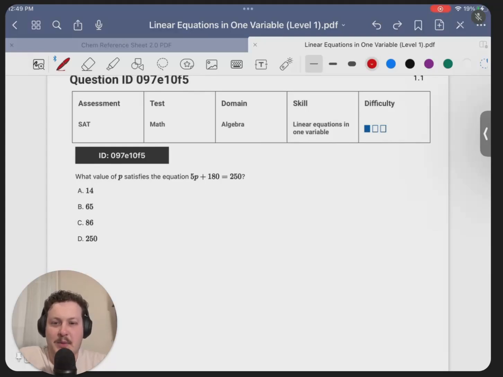Hi everyone, it's Wit, and today one of the things on my plate is to start practicing linear equations in one variable. So I got these practice problems from somebody's Dropbox on Reddit, but these are the educator's question bank questions specifically about this topic, and I'm starting at level 1. I might do a couple of these before I graduate up to level 2, as long as I'm getting 100% mastery.